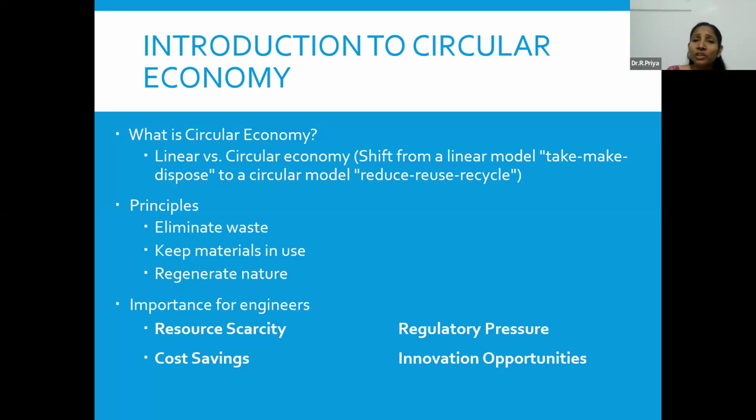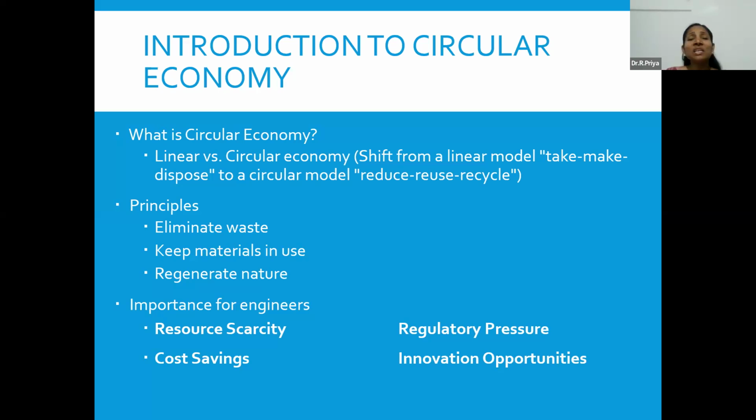So waste becomes a resource, materials are recovered and fed back into the production. Example, instead of discarding a smartphone, we refurbish, resell, or extract metals for new devices.